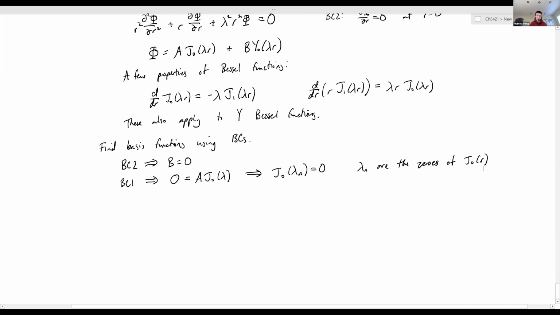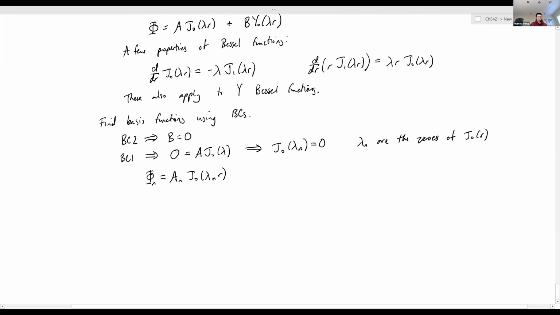Okay, and so what that then implies is our basis functions look something like this. Remember, there are infinitely many basis functions, and each of them has an eigenvalue, the nth eigenvalue, the first, the second, the third, et cetera. And just like before, we need to make sure our basis functions are orthogonal. We talked about all the Sturm-Liouville stuff, and it turns out they actually are orthogonal. We showed that earlier. If you don't remember, go look at the earlier recording, or scroll up in the notes. But we do need to normalize these basis functions.